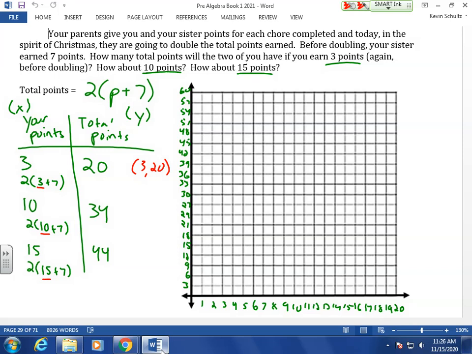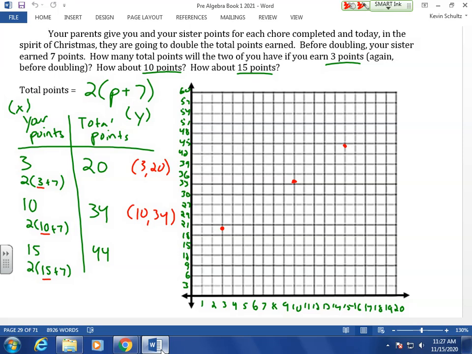Okay? So plotting this first ordered pair, which is (3, 20), x and y. (3, 20) is going to be about right here, not quite 21, so just a little bit below it. (10, 34): I guess this would be the disadvantage of counting by 3s here, is that my y values aren't really multiples of 3, so I'm left kind of in no man's land when I plot those points. Just above the 33 there. Then (15, 44), and there's 15, just below 45. It's going to be right there.